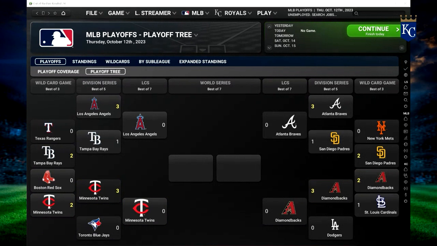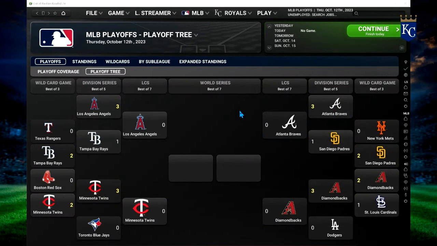All right, so let's do this. Let's have a little bit of a contest here. Let's see how your predictions do. Bet your channel points, bet your hound biscuits on who you think is going to take this Matrix World Series. Braves, Diamondbacks, Angels, and Twins. Just a short timer, 1 minute timer. And then we'll finish this off.